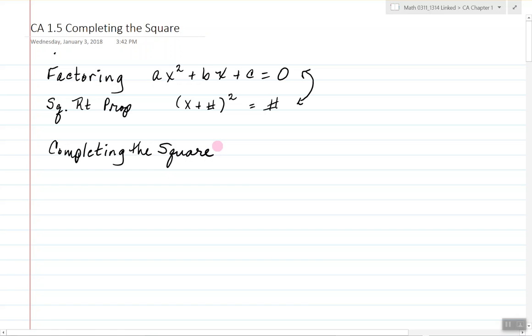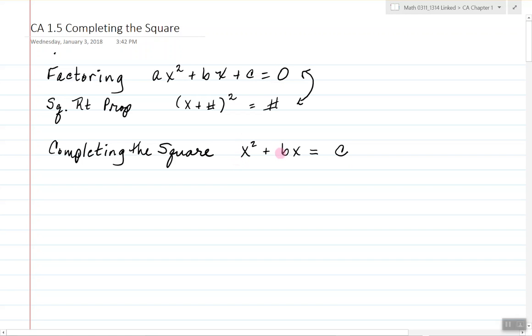And we're going to make a rule when we are completing the square that we want the coefficient of x squared to be a 1. In other words, we don't want to see an a value. If there is a non-1 number here, we're going to divide by it. So for completing the square, we need x squared plus some bx is equal to some c number. So it's really different than the format we need for factoring. The coefficient of x squared needs to be a 1.